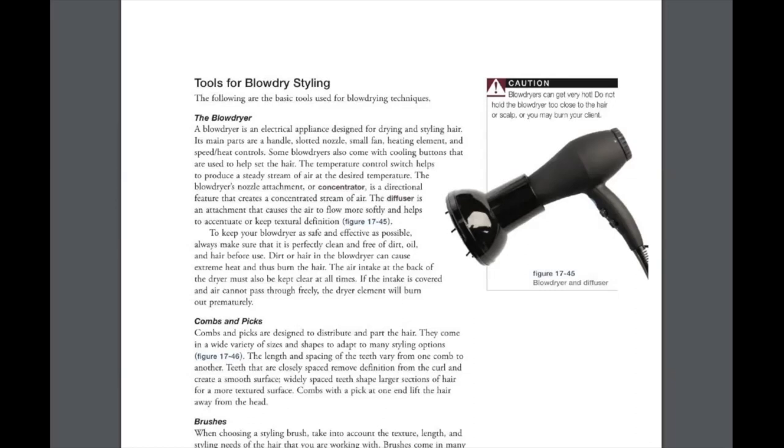A classic styling brush is a half round rubber base brush. These brushes typically have either 7 or 9 rows of round tip nylon bristles. And they are heat resistant, anti-static, and ideal for smoothing and untangling all types of hair. They're awesome. Love them. I'm a round brush kind of girl. I do pretty much anything with a round brush.